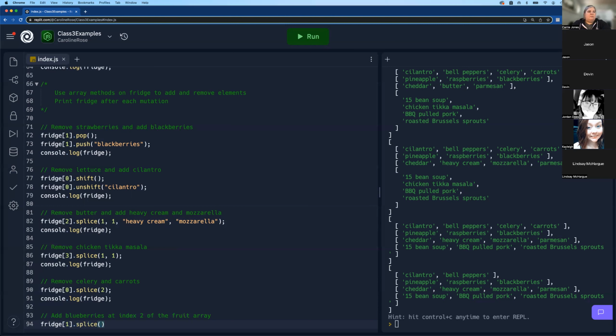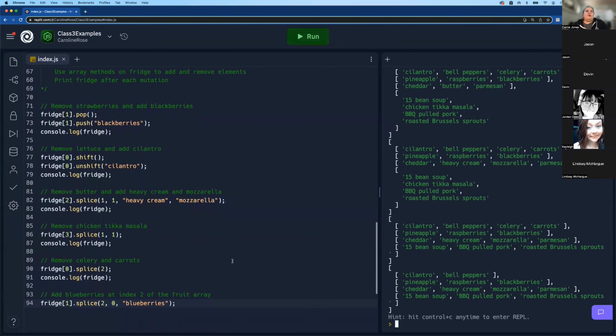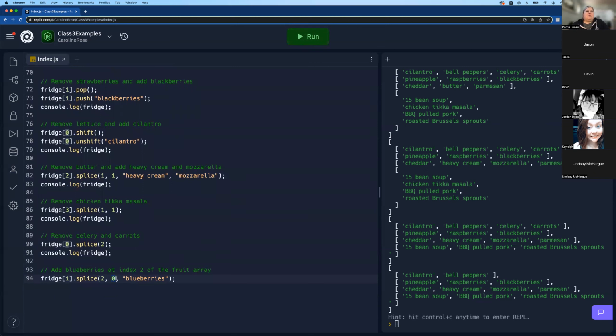It's going to be index 2, comma 0, comma blueberries, because we want to remove 0. Perfect. Exactly. So that's how you add without removing. You just say 0, I don't want to remove any. And I didn't log it, so let's do that so we can see the result.